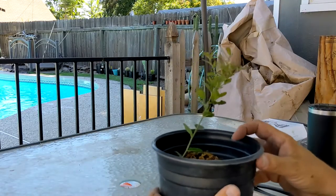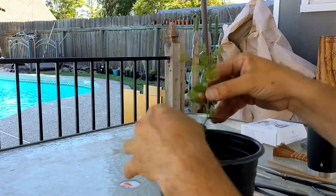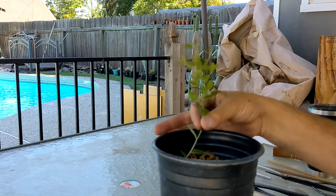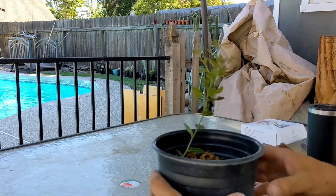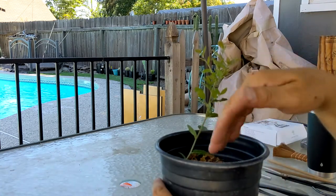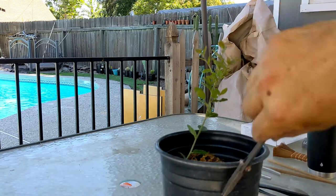All right, guys, so I want to try to put some sort of movement into this trunk here before this thing starts to lignify and become too woody. But first thing I've got to do, I've got to shorten this pot a little bit so I can get in here, and I want to try to find the roots, see if we have any kind of a good base.